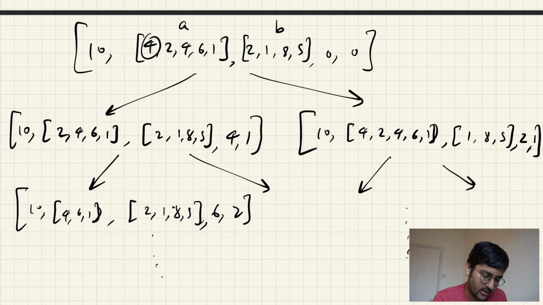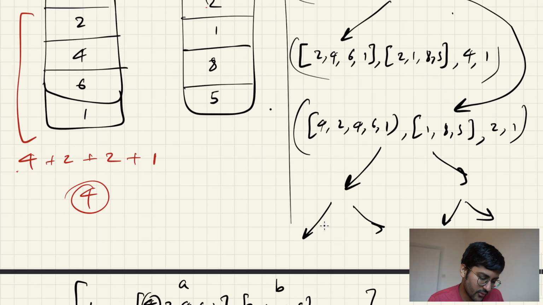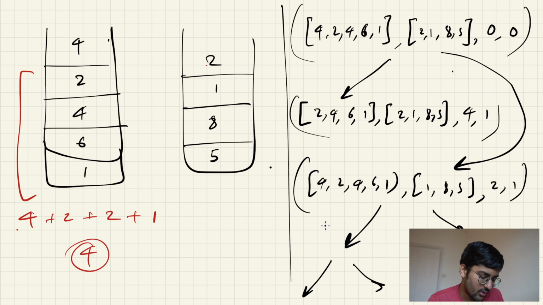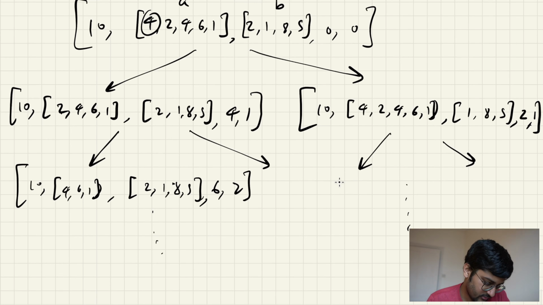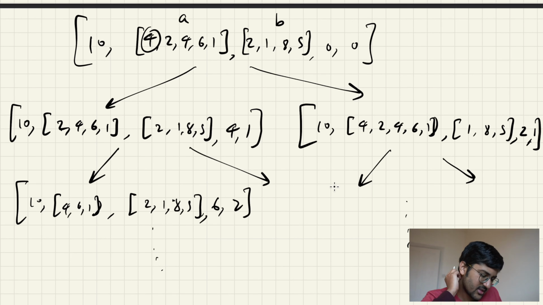You will come to the very end. Then at the very end, what will happen is the base condition. What is going to be the base condition? Ideally, let's say you removed 4, 2, 2 and 1. Okay, let me take a smaller example. No, not a smaller one. This is good. This is small enough, because smaller would not be understandable.